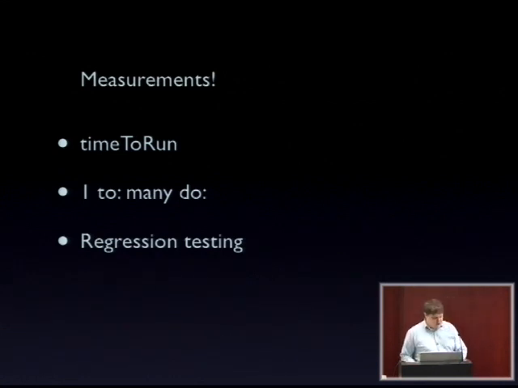So, regression testing. That's talking about performance regression testing, which is sort of hard, because you can't just store the numbers from time to run and expect them to make sense later on. If the VM changes, if you change your machine, if someone else runs them, there are too many variables as to how many milliseconds your code will take. So in order to do regression testing, you actually have to store the old version of the method that you optimized.